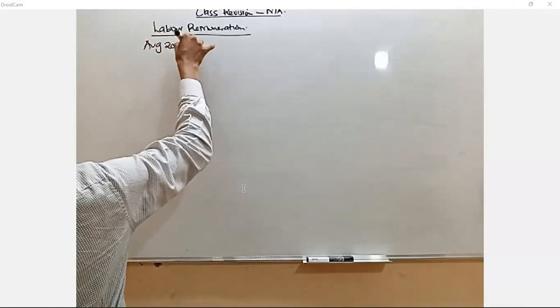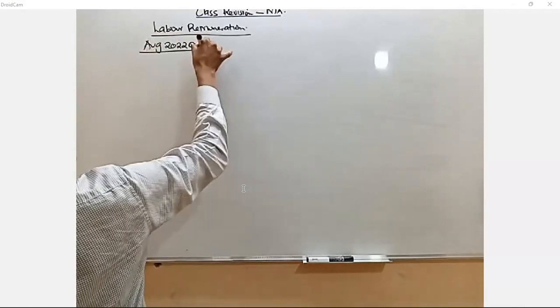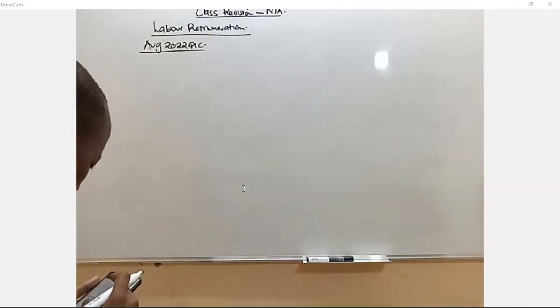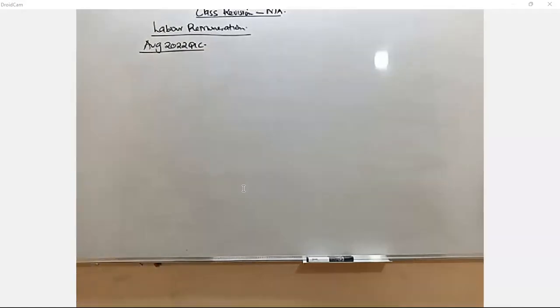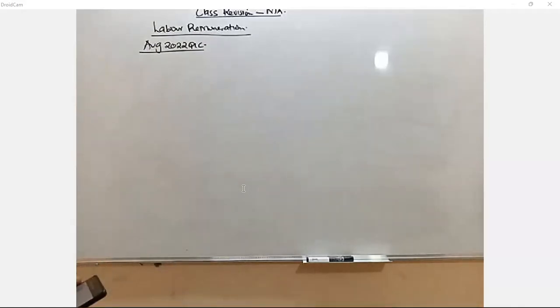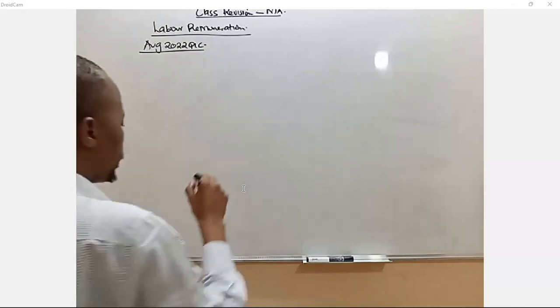Question number 1C. August 2022, question number 1C. Now, when I'm reading this question, you are telling me that the number of units which they were able to do was 100 and 105. But your analysis under the labor remuneration should be based on the hourly basis. So here, we are going to be having a format looking like this.